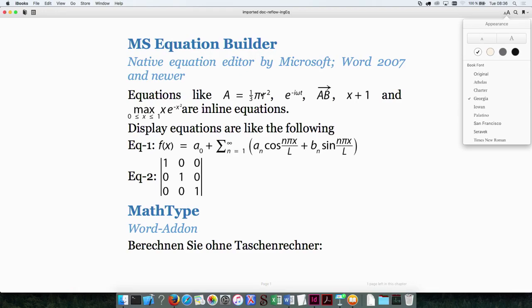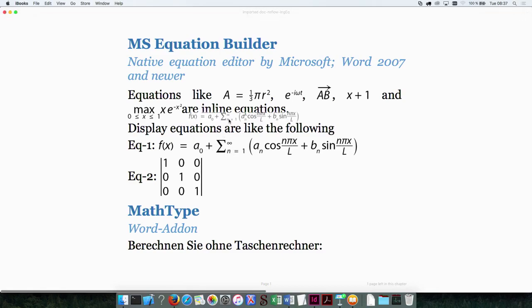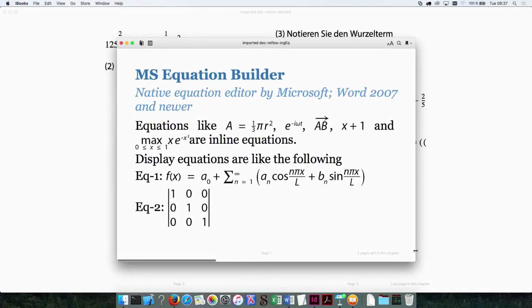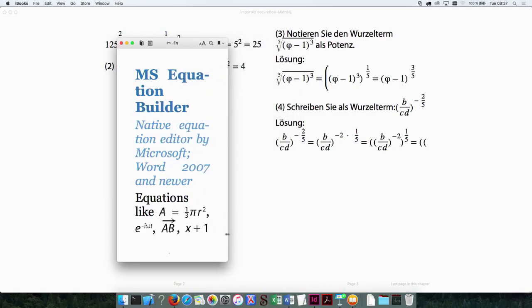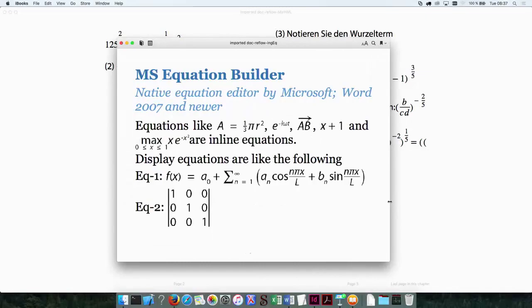There's another drawback with the image: once those EPUB readers improve their MathML support or their equation support in general, you will not get a better line breaking or equation breaking because those are images, and those are big images, like this one. And if you have a smaller device and you should break across the line, it's just not working with an image. What it does, it tries to resize the image, to scale the image as much as it can, and it works, but it's not exactly nice.